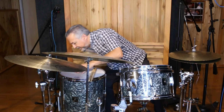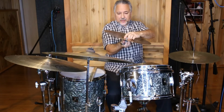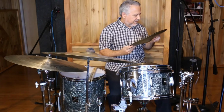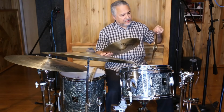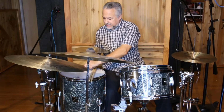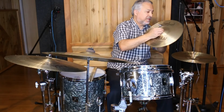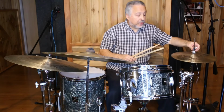The last thing I want to do today is put a smaller pair of hi-hat cymbals up here and show you the difference. So these are coveted K15s, very popular cymbals in the day, if you could find them. They're very dark sounding. These are going to be brighter. These are HH Sabians. Lots of companies make a version of this. Zildjian makes the Ks, the newer Ks. Bosphorus has hi-hats, Meinl, lots and lots of versions. Paiste Traditionals sound good. I like these Sabians, especially the small size. So you'll hear the difference right away.